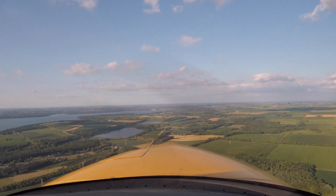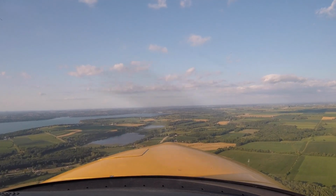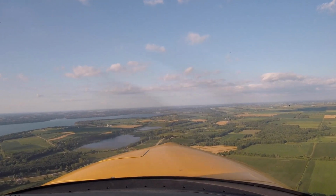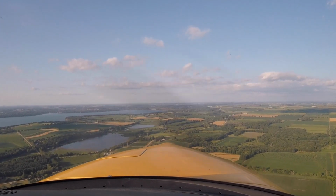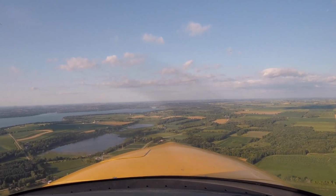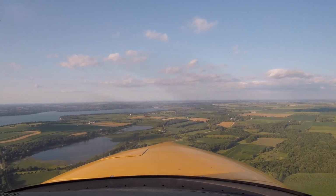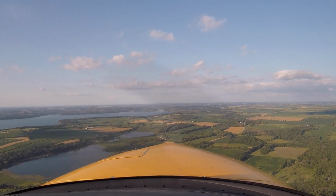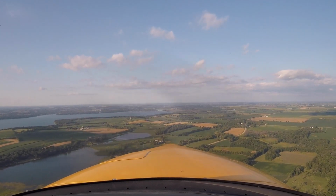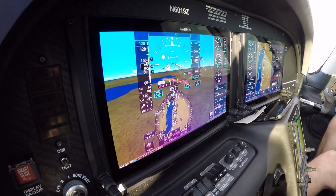Puckaway Lake hold is full. All three holds are full. Rush Lake is full. Rush Lake, do not proceed past Fisk until further advised. Green Lake, do not proceed beyond Ripon until advised. Puckaway Lake, do not proceed past Puckaway Lake until advised. All other aircraft inbound to Oshkosh, stay clear and proceed no further. Instead, make left turns over the ground and continue to hold until ATC advises you proceed. Maintain vigilance for other aircraft in the holding area.